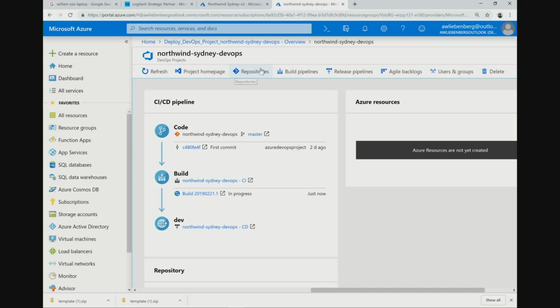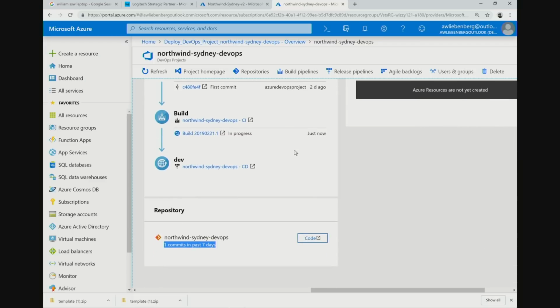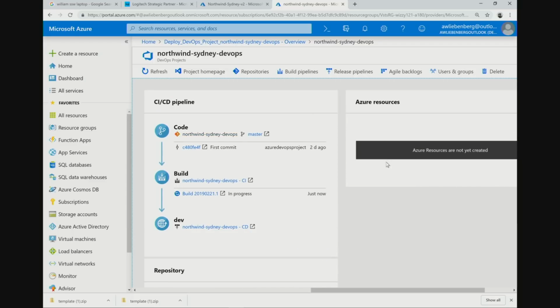Just to point out, that toolbar looks very similar to some of the VSTS UI. Yes. Azure DevOps currently has items on the web. Repositories are now called repos. Build pipelines, it's just pipelines now. That's right. Release and build are together. Backlogs are called boards now. In Azure DevOps, you have a choice to choose Scrum or Agile, and I think there's another one, I forget what it's called. You have the choice of what style of backlog you want to use. But this is like a cover on top of Azure DevOps. Can't we just look at Azure DevOps?